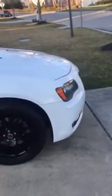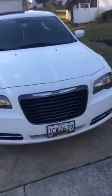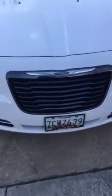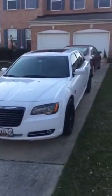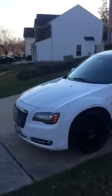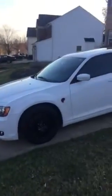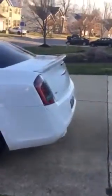This is going to be the stock grill which we will be replacing tomorrow with the SRT8 Honeycomb grill, gloss black. It's a pretty nice car overall, pretty quick. Very nice white — we're also going to get the roof wrapped black, a gloss black to match with the sunroof. Just got it cleaned today, but white gets dirty real fast.